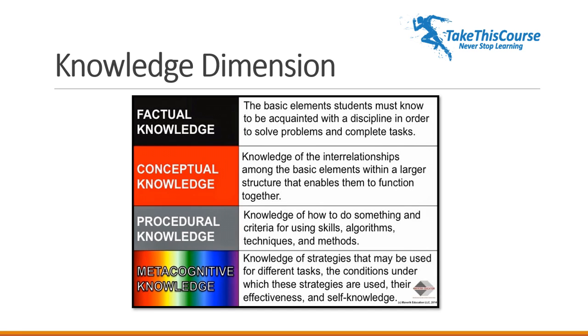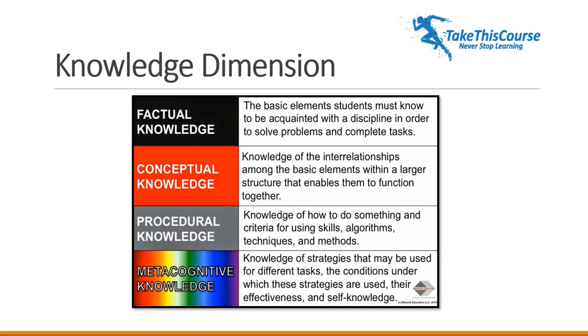So basically now you are going to ask them what they know about a certain thing, how they can do a certain thing, what is the criteria for the skills, sometimes what is the criteria for the algorithms or the methods, and what method they can use to do a certain thing. They can even use this method to create something. Similarly, the last of these dimensions is metacognitive knowledge. This is the highest in the knowledge dimension itself.